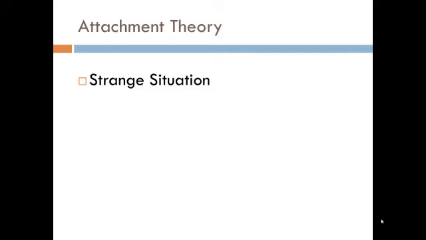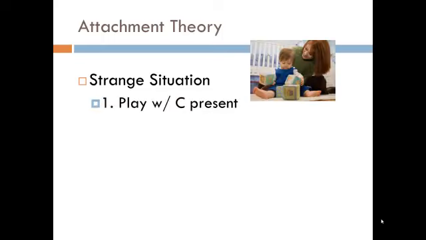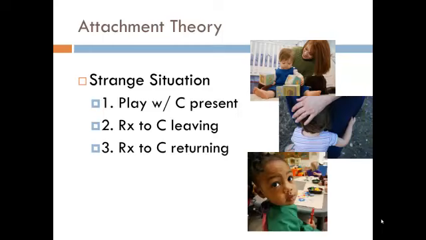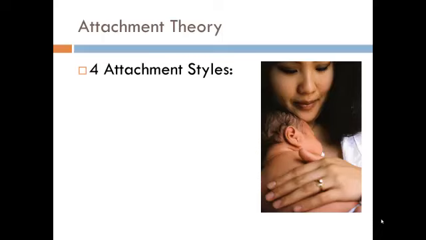In the strange situation, they bring one-year-old infants and their caregiver into a laboratory that includes a playroom that the infant's never been in. And there's 3 stages. The first is they measure how the baby plays when the caregiver is present. Then they ask the mom or the dad to leave, and they want to see how the infant responds to the caregiver leaving. And then a few minutes later, the caregiver returns, and again they want to see how the infant responds. So Ainsworth ran hundreds and thousands of babies through this strange situation, and what she noticed were some patterns emerging, and those patterns have been used to develop what we refer to as the attachment styles.